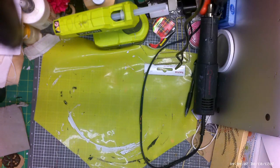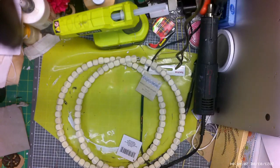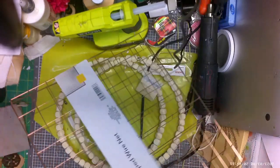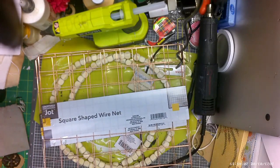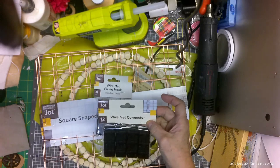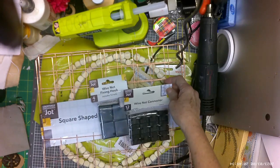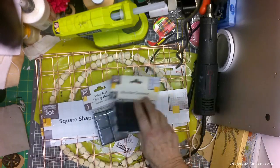My husband took me to Dollar Tree. So I'll show you what I got here. Two more of these, but in the natural bead color. I picked up two of these. Not quite sure where I'm going to put them, but I wanted to see. I would love to get these put up for sure. So I picked that up with the wire net fixing hook and wire net connector. So I guess these connect the two together. So if I get more, I can connect them pretty well.